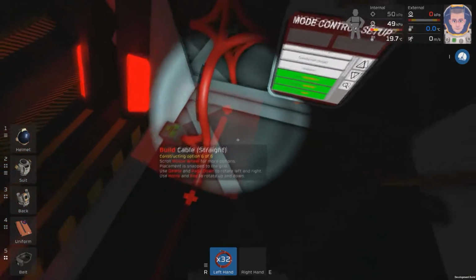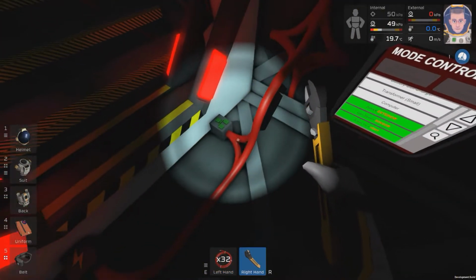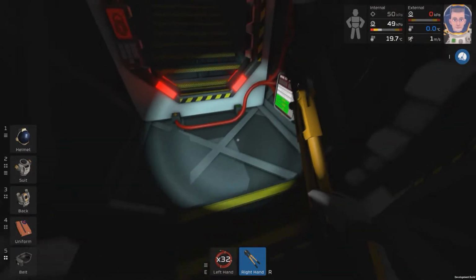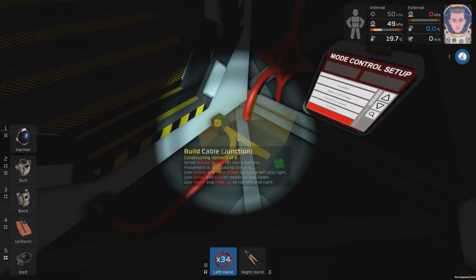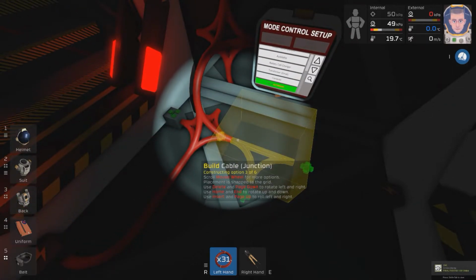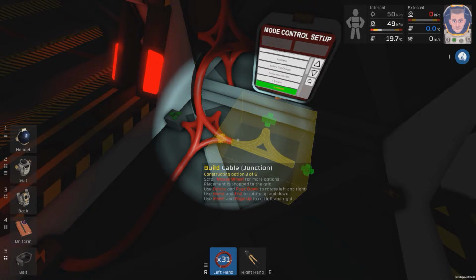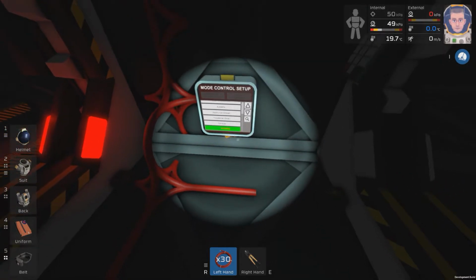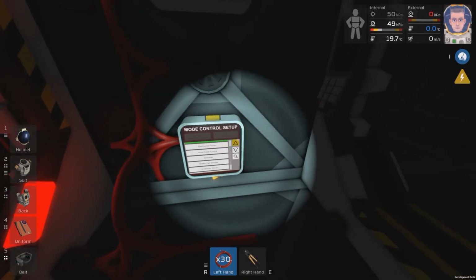Oh, I did actually screw up the junction here. So we're going to need the 6-way junction on that one instead. Oh, going to need wire cutters, aren't I? So take that. Okay. Six-way junction. 3-way junction, home. Oh no, we just need straight, don't we? To power up that one. However, before we do that, I just want to make sure we still have the door on this.